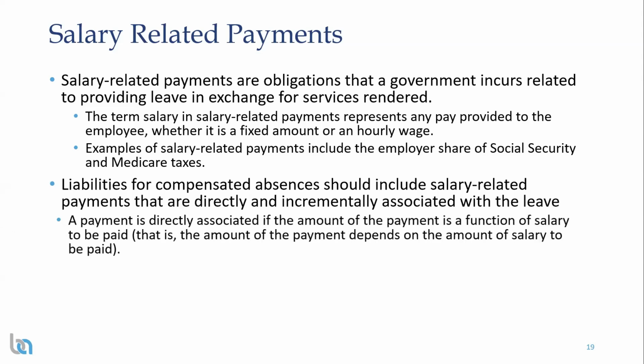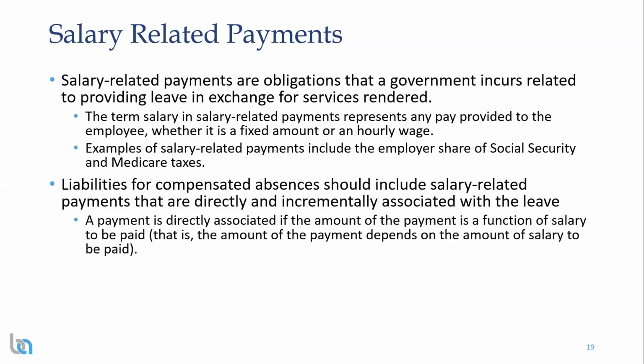So what do we mean by that? A payment is directly associated if the amount of the payment is a function of salary to be paid. That is, the amount of the payment depends on the amount of the salary. So that is like the tax amount is usually related to what the salary amount is. The higher the salary, the higher the tax. The higher the salary, the higher the contribution. So it has to be directly associated with the salary.